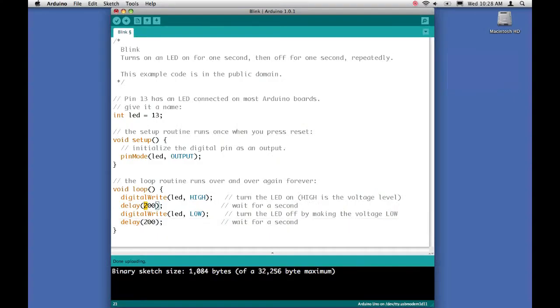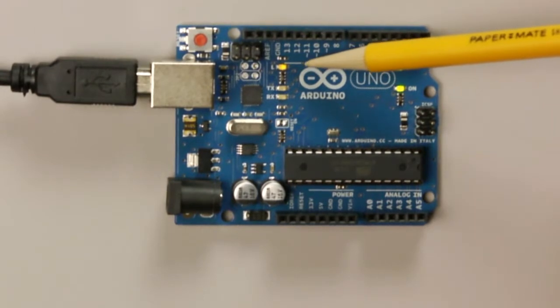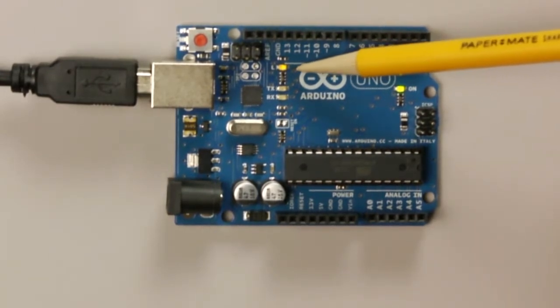Now in case you're wondering, you don't have to keep the values the same for the time that the light is on or the time that the light is off. So we can actually say, okay, we want to have our light on for 3 seconds or 3,000 milliseconds, and then we just want it off briefly. So that means the light will stay on and then briefly blink off and then turn back on again. So we can test that, upload it, and it's uploaded, and now the light is on, and then it will briefly blink off, and then it will be turning on again. And that's how easy it is to get started with an Arduino sketch.